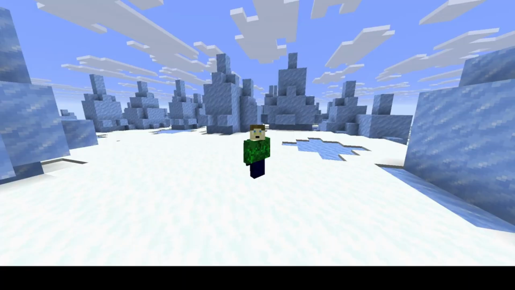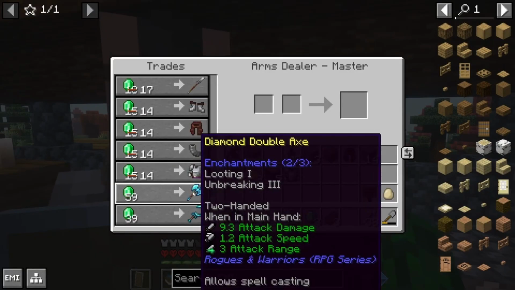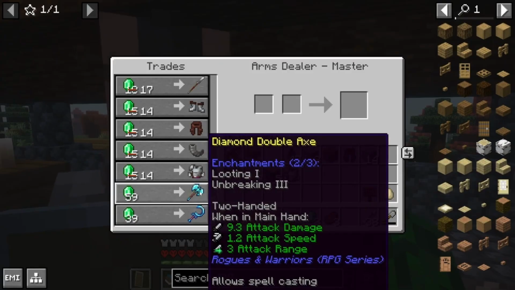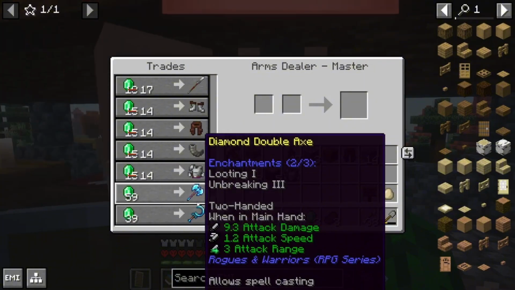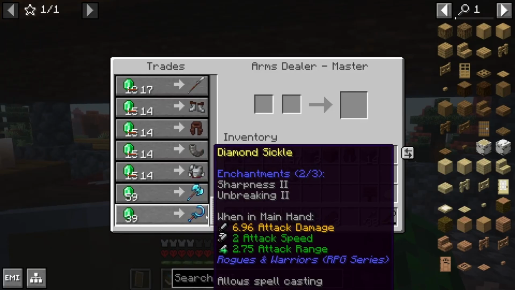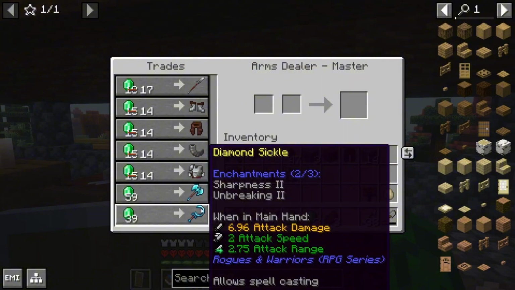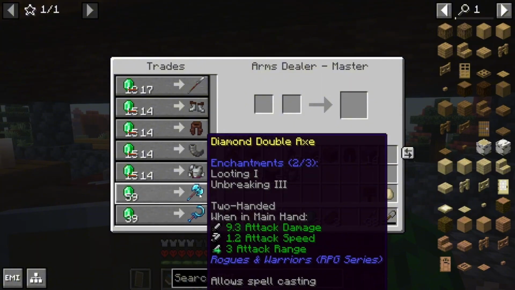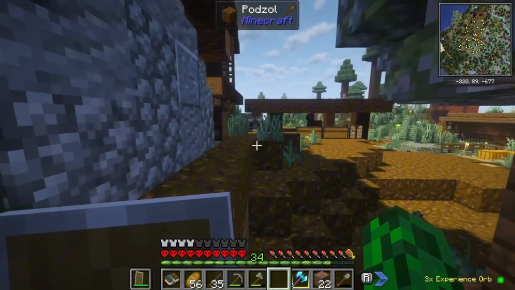Now after I had gotten the chestplate, I continued to upgrade him until he reached master level. And what does he have? Yo, that's actually really good. I didn't think he was going to do diamond weapons. That's insane. Alright, let me get this diamond axe. And so I had finally acquired my first diamond tool.